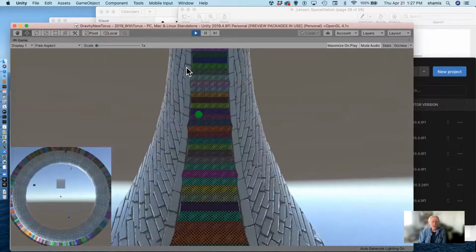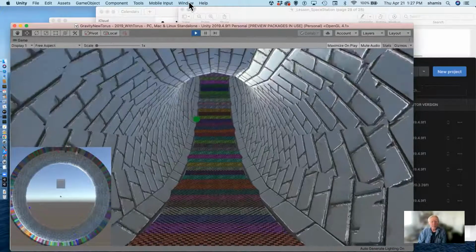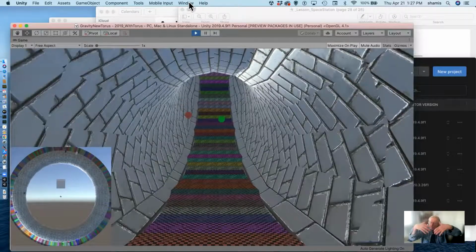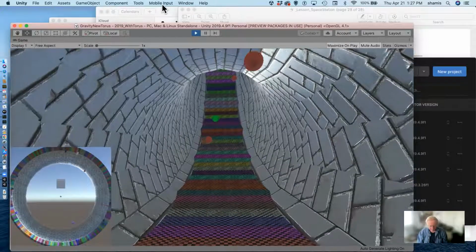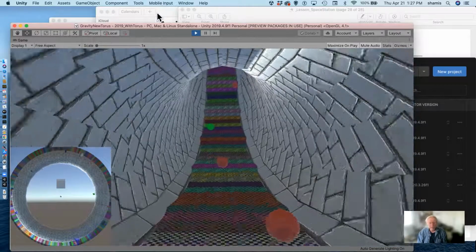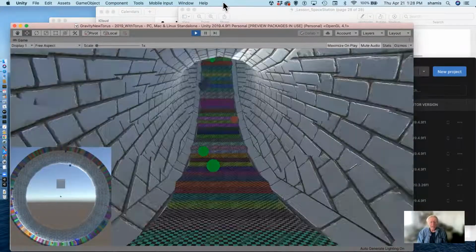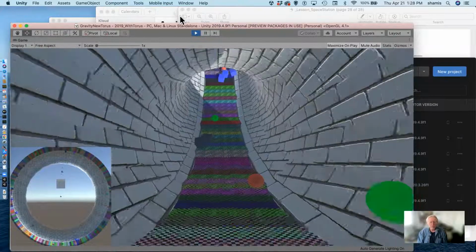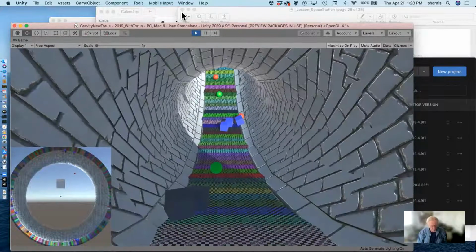But when I drop down through it, I fall through the roof because its collider is set to only be inside. If I jump here, I hit the ceiling. I can't get out of the torus, and now I have this proper torus that I can walk around in.